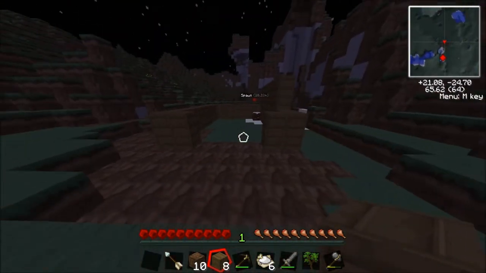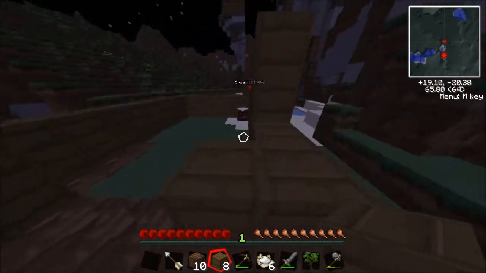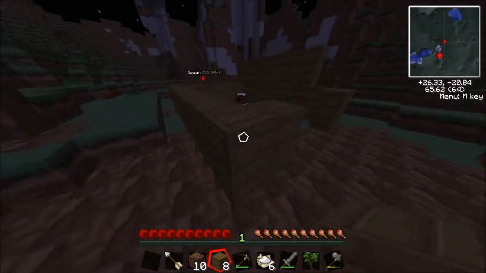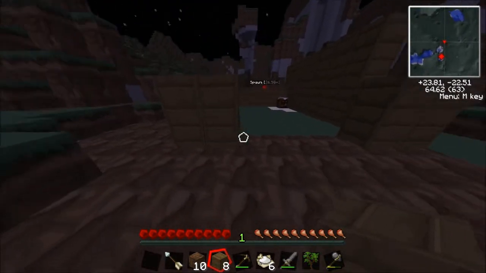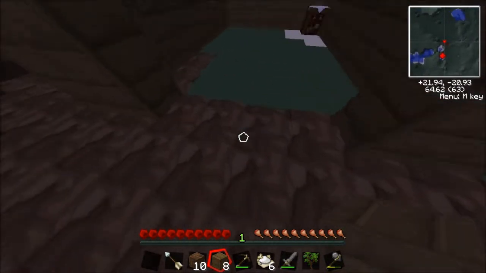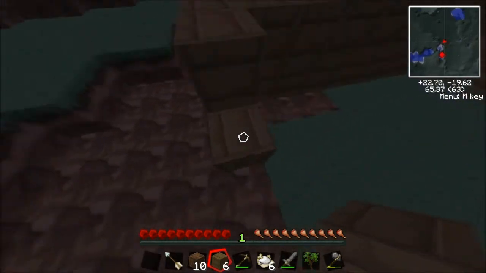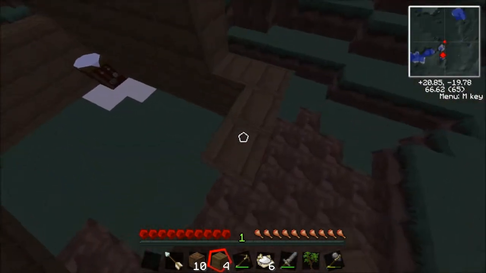2, 1, 2, 1, 2. Wait, what? Why does this not look great to me? 1, 2, 3, 4. Oh, Quake Pro. Quake Pro for the loss of vision. There we go. Still 2 blocks in between. Alright.